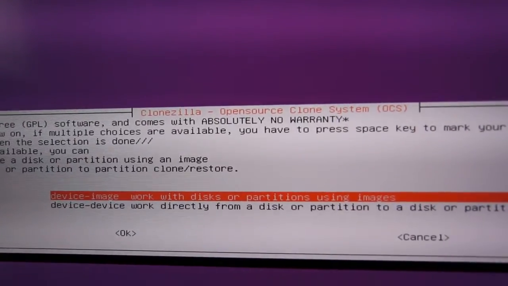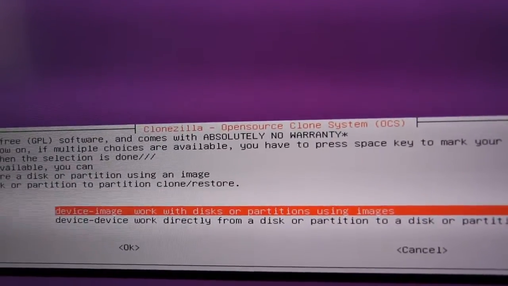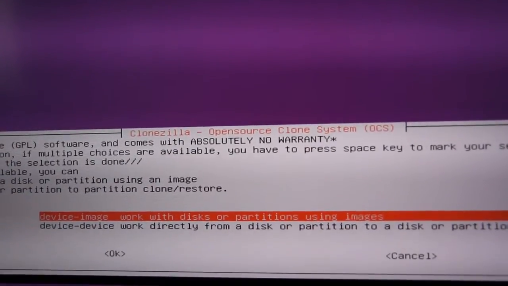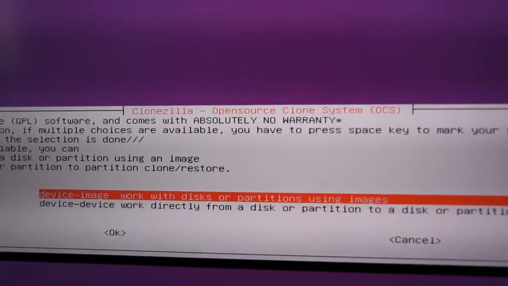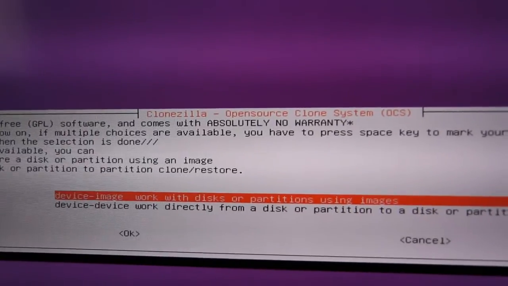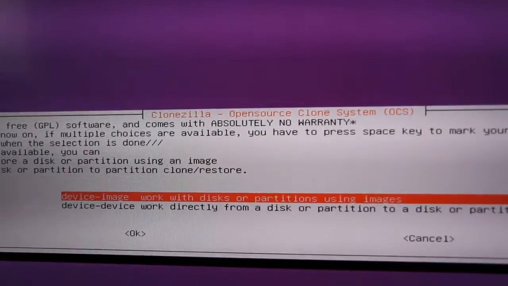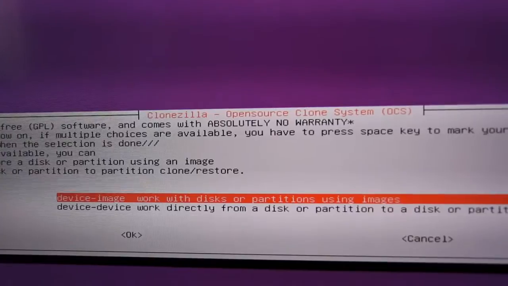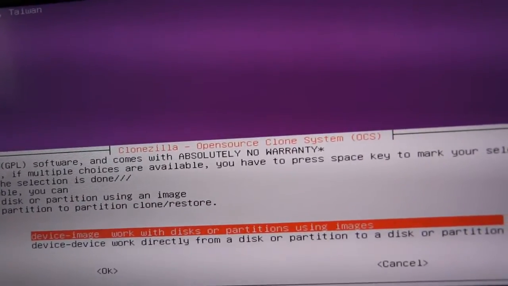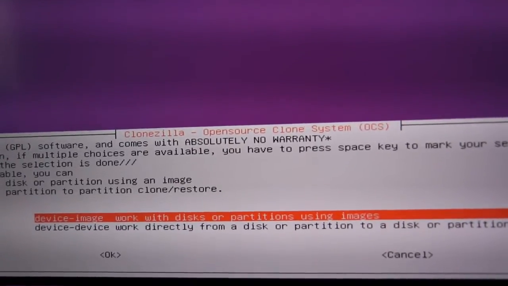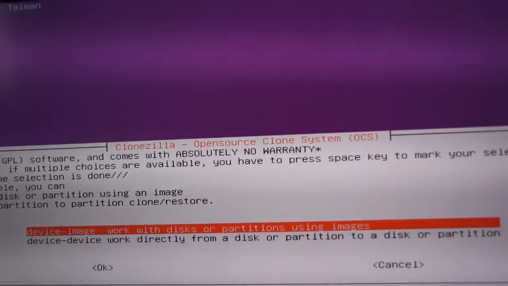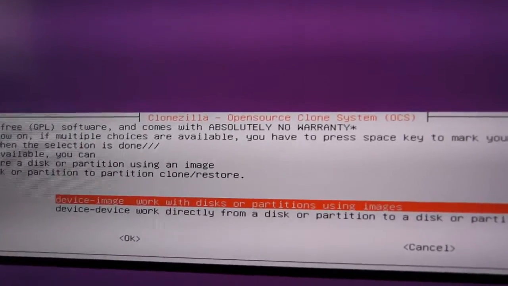This process by far takes longer, because think about it, if you're upgrading your hard drive and cloning it, unless you have another SSD that's really big to save the image to, you're probably going to have to do this over USB, or even if you have a 7200 RPM or 5400 RPM drive that you're saving the image to, that's going to take longer because you're saving it to a mechanical hard drive and then you're restoring from it.